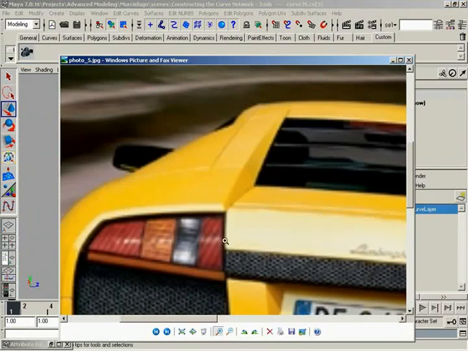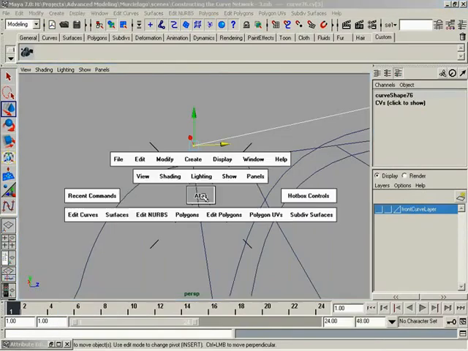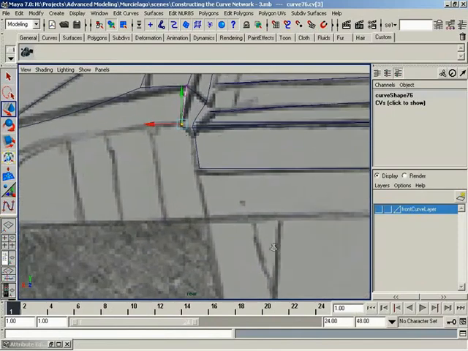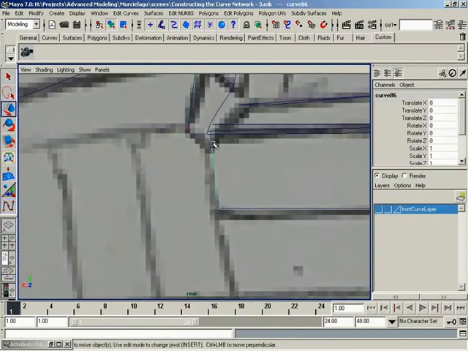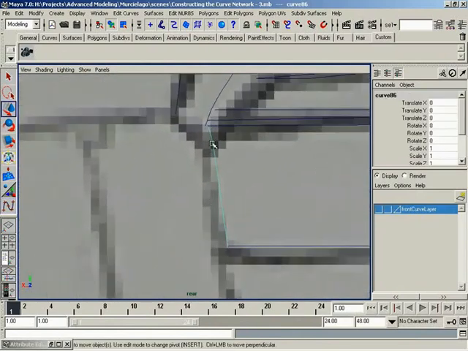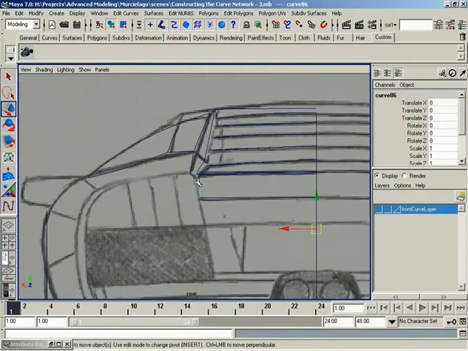I just completed this line, so now I have to jump up and create the edge that runs around the brake lights. What I'd like to do is start creating the cutout for the brake lights first, though. So let's jump back here to the back. And let's see what sort of editing needs to be done here.